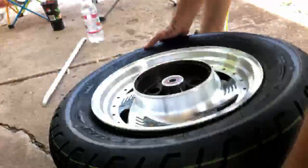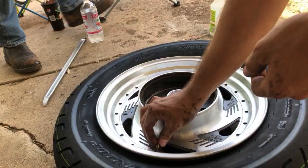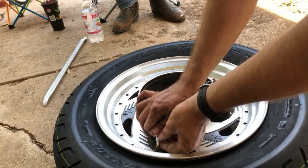Now, let's see. I've always just bounced them. Yeah. And it sometimes helps pop the bead up around them. And so we'll put the core back on. Get the hole there. That thing's pretty stiff.